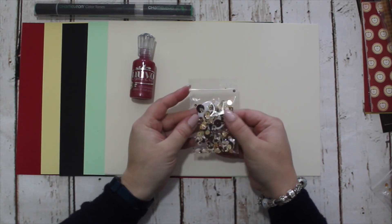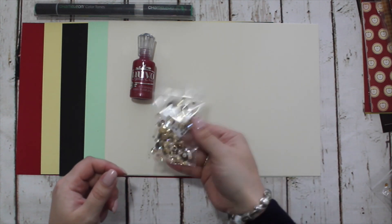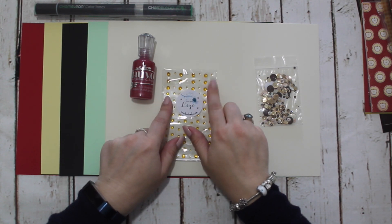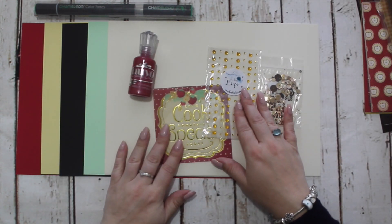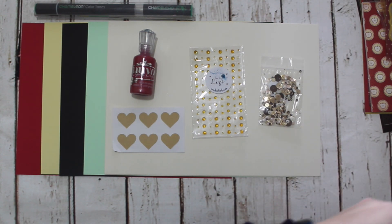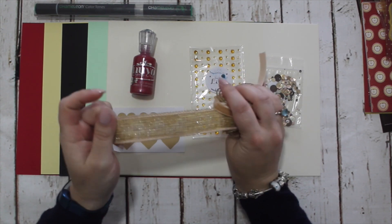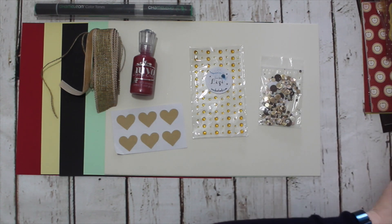Now onto the embellishment bag. This month there are Autumn Red Nuvo Drops — thinking about the cherry stamp, you could do the leaf and then make the cherry all 3D. I've also done another custom sequin mix for this kit called Cookies and Cream. It's a really nice warm feel — it's got gold, ivory, a really warm chocolate brown, and peach sequins, plus little ivory seed beads so you get that nice noise when you shake it. Love from Lizzie Gems — 104 gems on this sheet. The gold works perfectly with the gold foiling. We also get six craft heart stickers, plus three lengths: velvet ribbon in caramel, some twine, and burlap — some in this colour and some in linen but both with a gold hue so they all tie in.